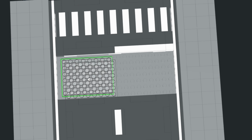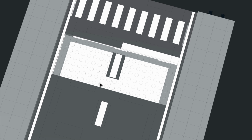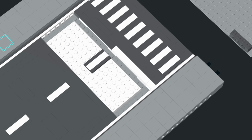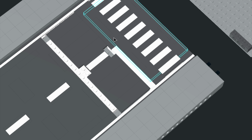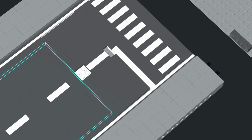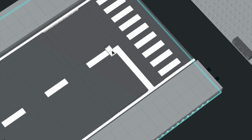We have to fill this awkward gap here. That is 7 studs wide, so it's a little too wide for traditional plates. So we're going to build an elevated, basically 2-plate width elevation to then put the tiles on top so it'll be flush with the roads. And it allows for good spacing with the additional line tile. So once it all comes together, it almost looks like it's supposed to be there and it wasn't built custom.